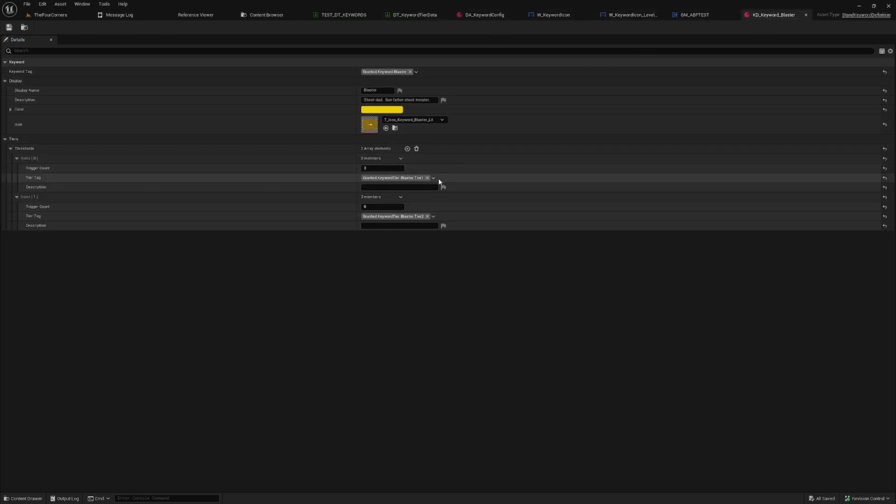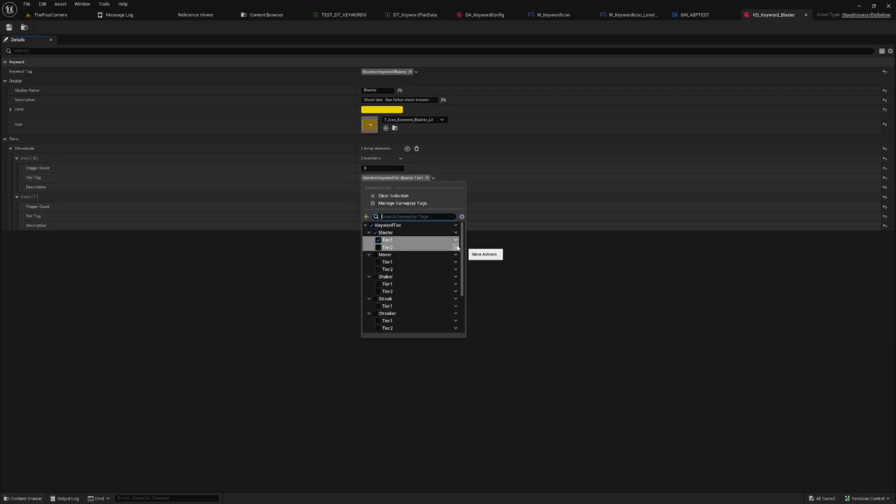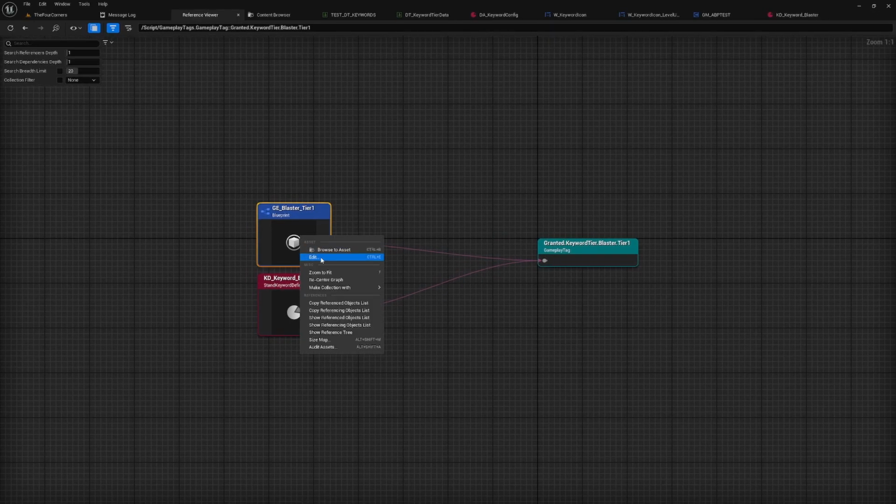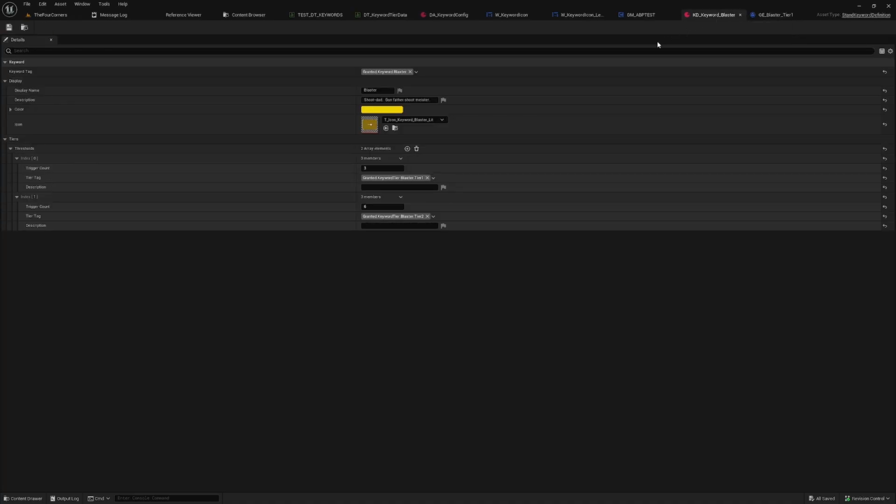The keywords themselves, here, let me see if I can track it down. Basically, the intent with this is only active when this tag is added. So when you get 3 points, you get tier 1 in Blaster.